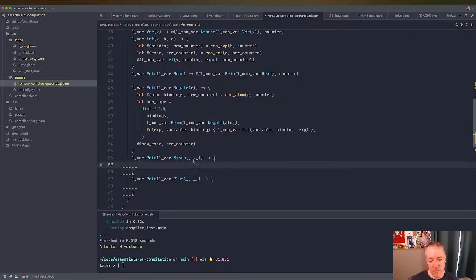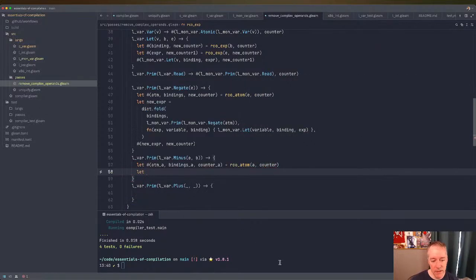we're going to do the same thing with these that we did for negate, except it has 2 arguments, so it's going to be a little bit more complicated. But let's see if we can do it. So atomic A, bindings A, counter A. So we need this to be over A and counter.